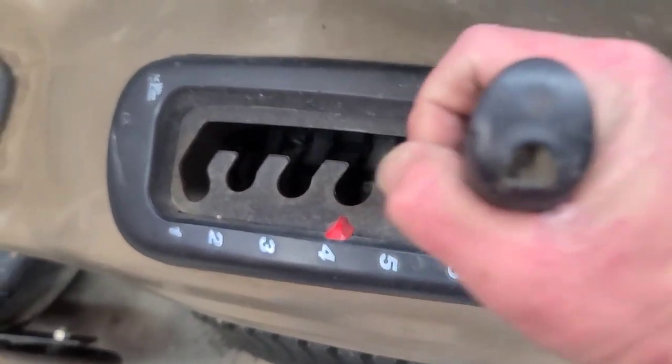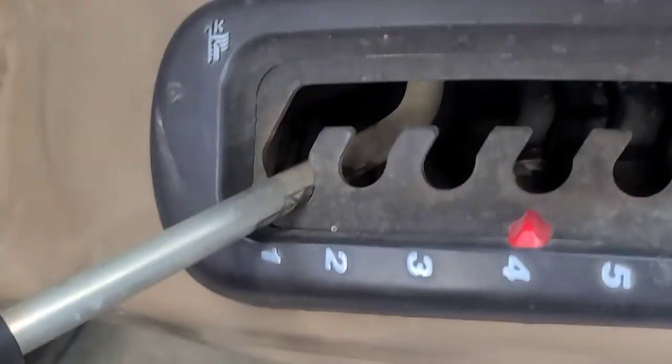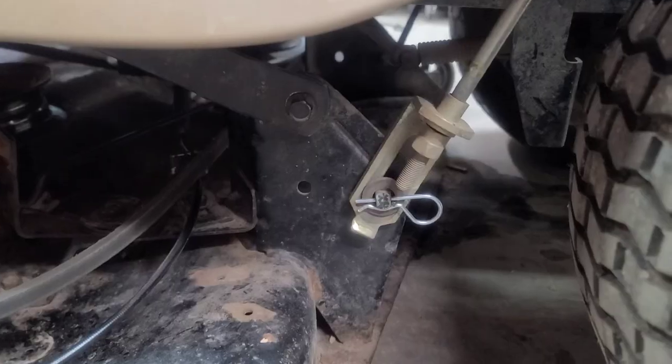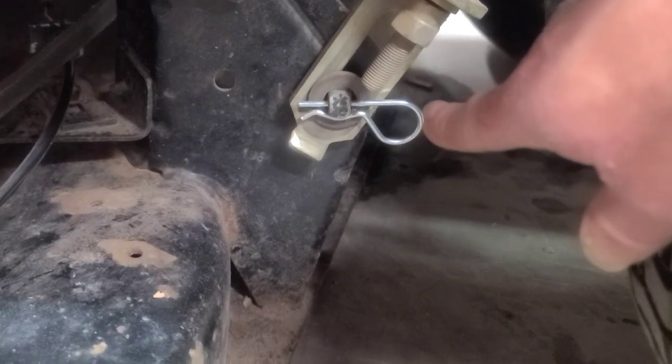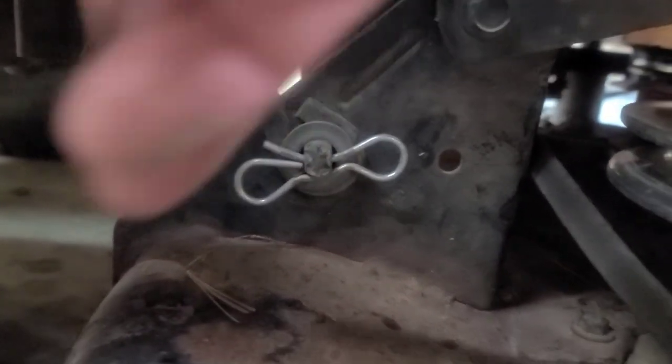But let's get started on this thing. Set the deck all the way down into the lowest setting. On the back of the deck, you got one on each side, a hitch pin. Go ahead and pull that one on that side. That one's a little bit different, but it ain't supposed to be. Need both hands.